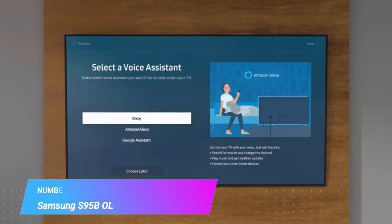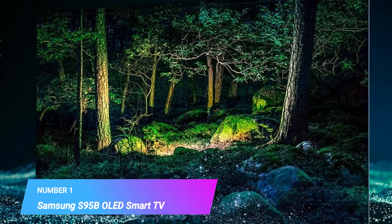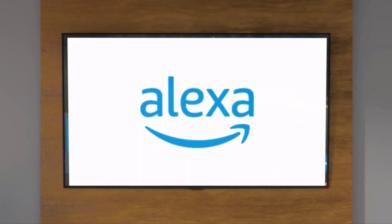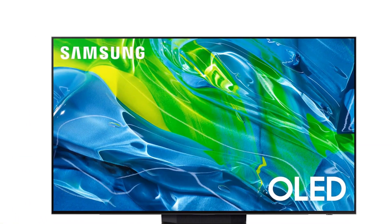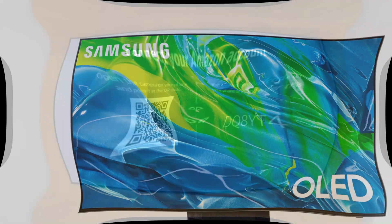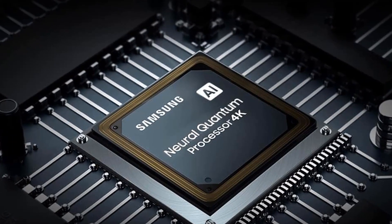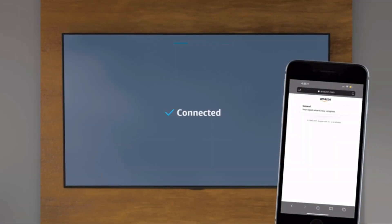Number one, most popular: Samsung S95B OLED Smart TV. With roughly 8.3 million specially engineered self-illuminating pixels, contrast is virtually limitless at its best in viewing settings with controlled lighting. The Samsung OLED is intensely cinematic, working behind the scenes utilizing specialized networks to optimize the picture scene by scene. The AI-powered processor drives the intuitive smart TV hub.